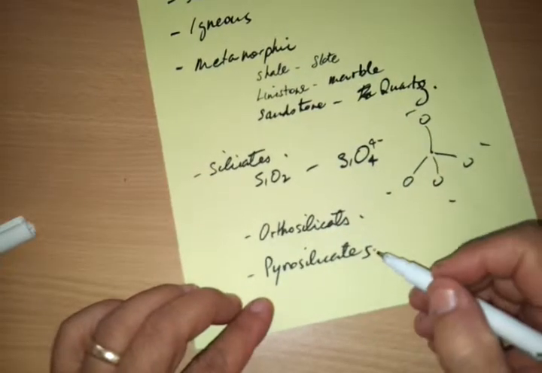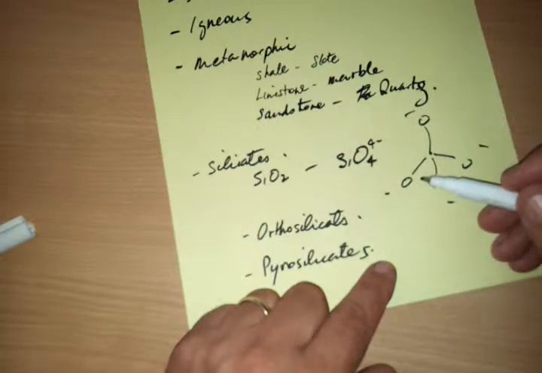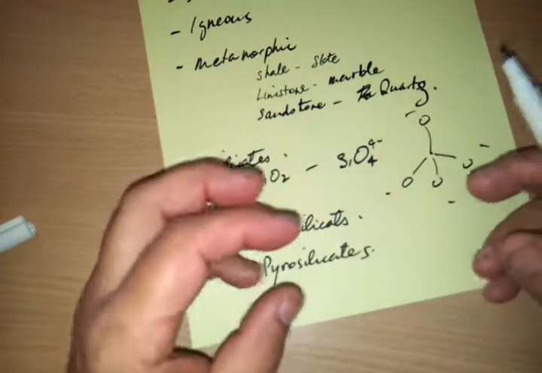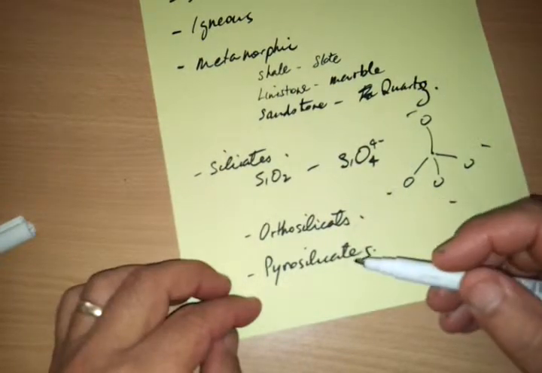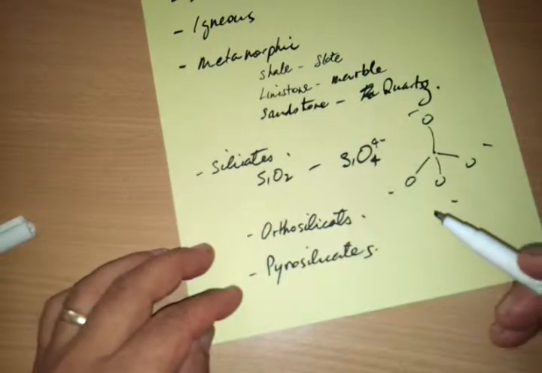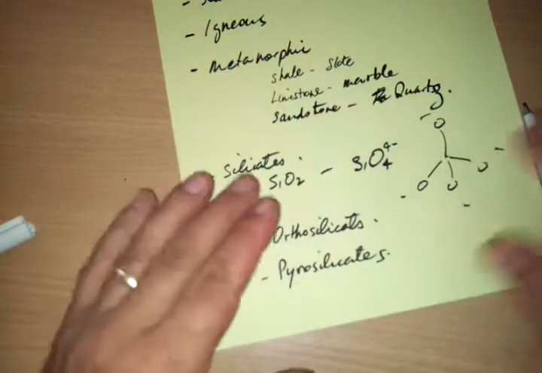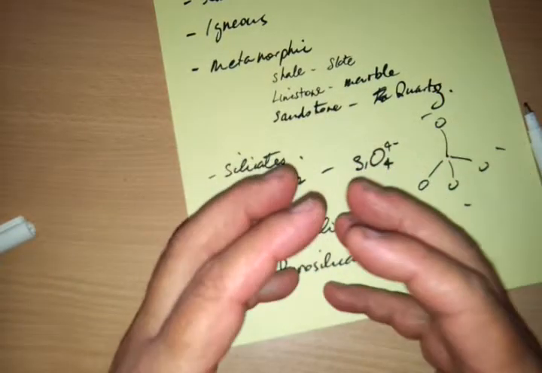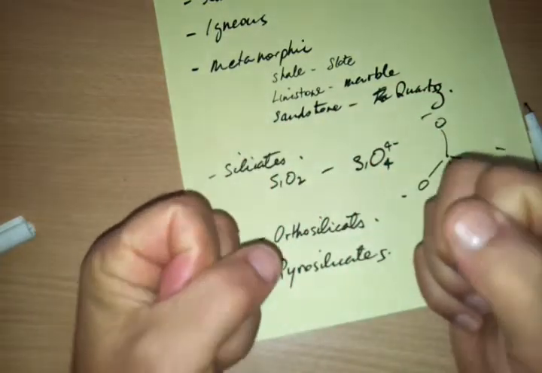Pyrosilicates happen when oxygen atoms form covalent bonds, sharing electron bonds, with more than one silicon atom. You can get extra metal atoms also adding into that to neutralize the molecule electrically. I don't think you need to know quite that level of detail about pyrosilicates and orthosilicates, but it's good for you to know, especially the idea of the structure being a sheet structure and being able to have different properties. Obviously the three-dimensional property would make it a much tougher, harder substance.